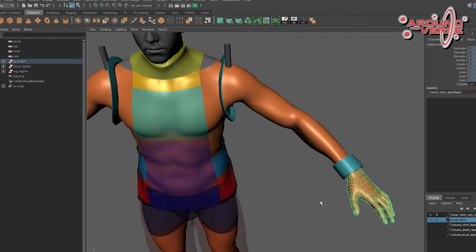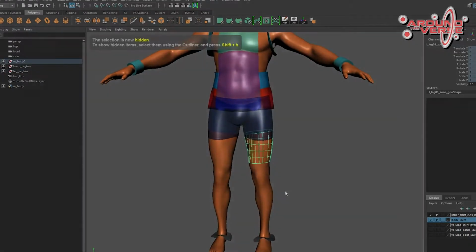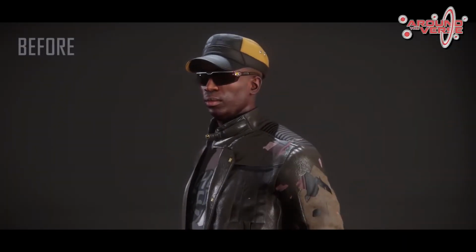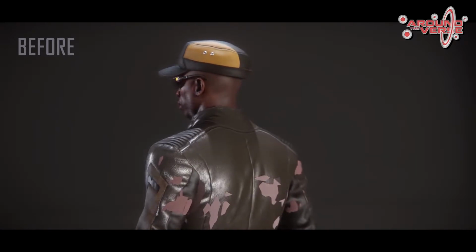And the other tricky part is you would think you could just layer the clothing like you would in real life, so that I put a shirt on and then I put a jacket over that and everything's going to look right. Well, not really, because when the topology doesn't match, say I put a jacket on top of this shirt and the edges of the topology don't line up, when it deforms, they're not going to deform in the same way. So you might not get clipping when you're standing, but as soon as the guy animates, boom, it's all popping out everywhere.